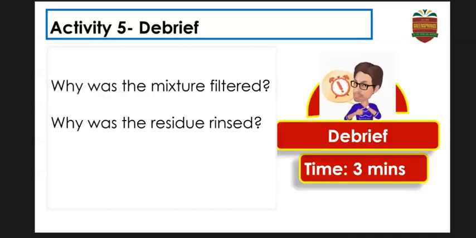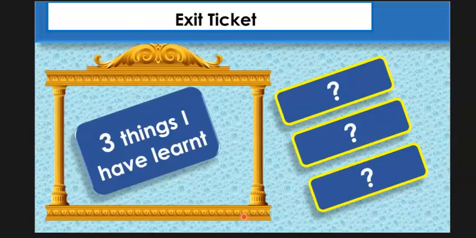So you need to answer this question. If any of you has something to ask or to add, kindly raise your hand and I'll be able to address your questions. So we are answering this question: why was the mixture filtered? Put the answer in your note. Why was the residue rinsed and why was the mixture filtered? Put the answer in your note.